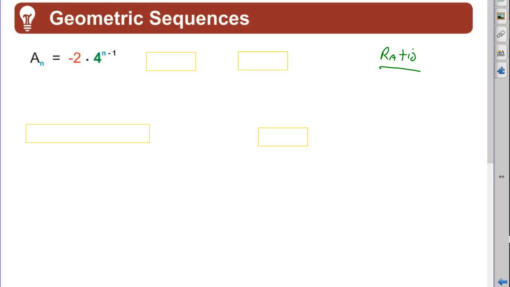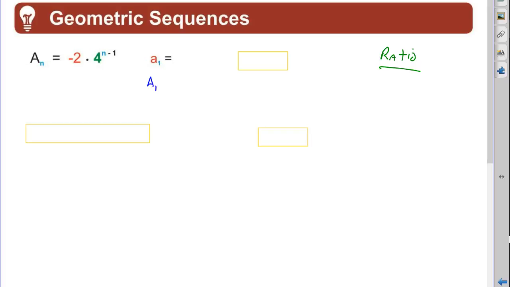A common ratio. All right, well, here's an example of an explicit formula of a geometric sequence. Now, if you remember some things, you'll know some values right off the bat, but I'm going to lead you to them. So let's take a look at a couple things. What if I wanted a sub 1? What is the value of the first term? Well, I can get that by using the formula.